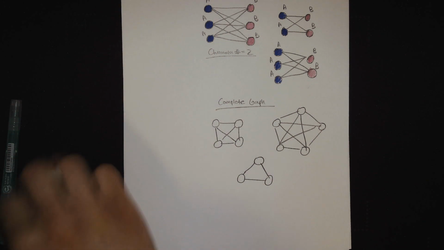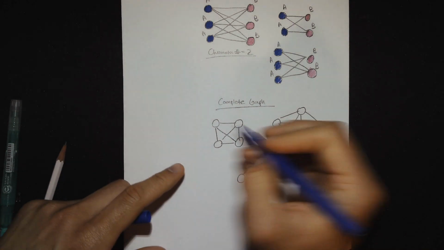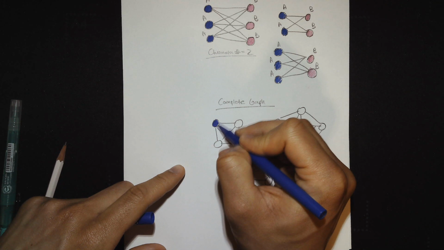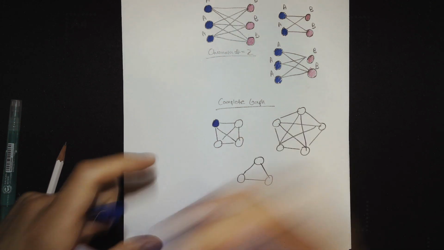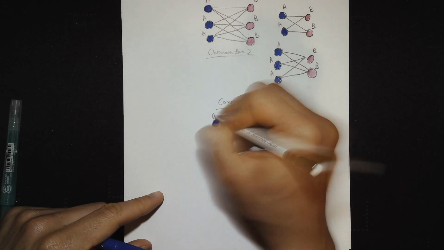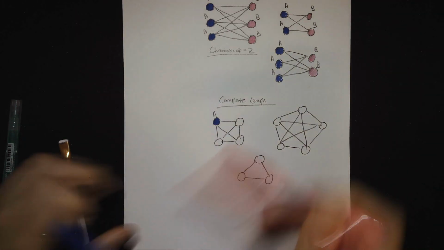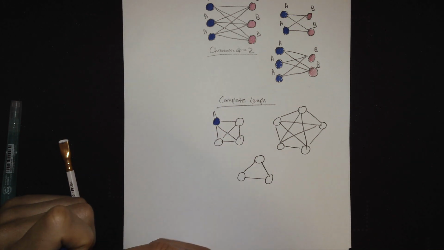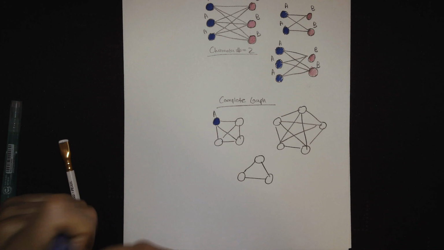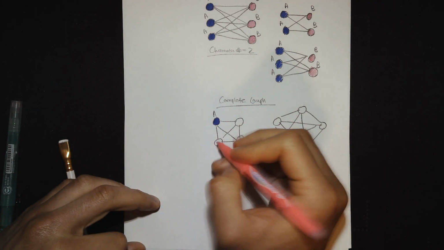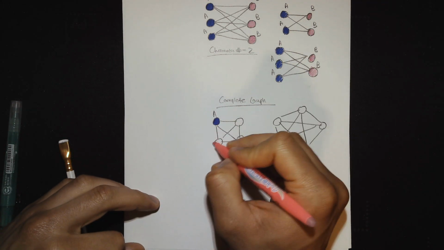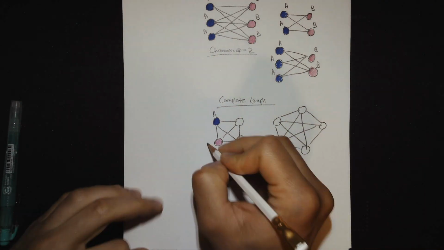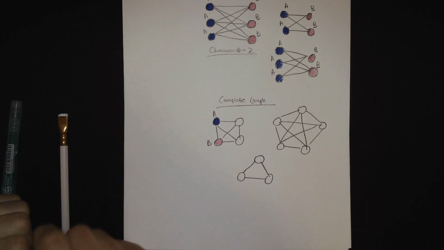And so we can reason that if we color something here, let's look at the complete graph on 4 vertices. If we color one of its vertices, give it a label, then we know that every other vertex has to have a different color than it. So no others can be blue, or have this label. In particular, this vertex can't have that same color or label, so we have to give it something different.